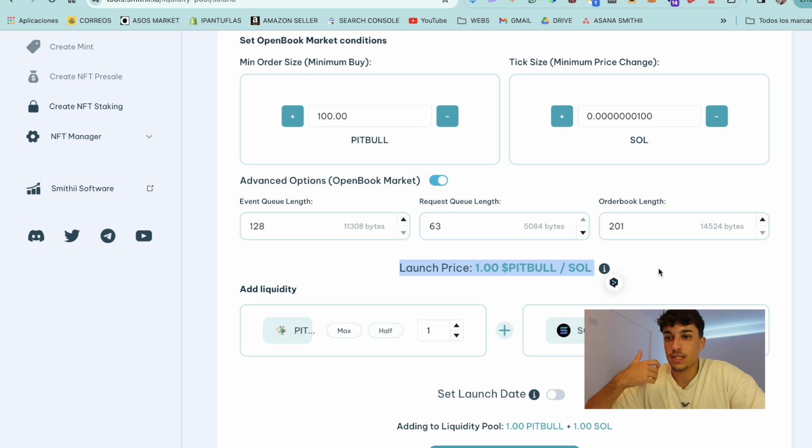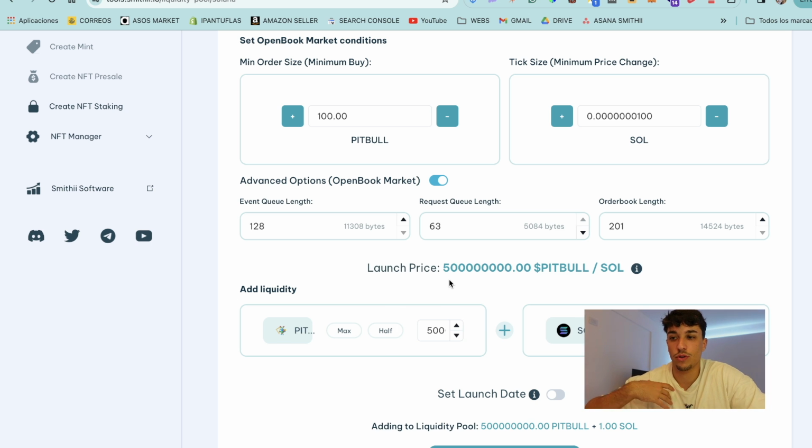Now the next step would be adding the liquidity. In this case, we can do everything in one step. So here we select how many tokens we want to add to the liquidity and how much Solana, okay? If we modify the input here, we will see the price, the number of tokens per Solana, that will be the price, okay? So doing it, you can calculate how much Solana you would want to add and what will be the cost of the token when launching.